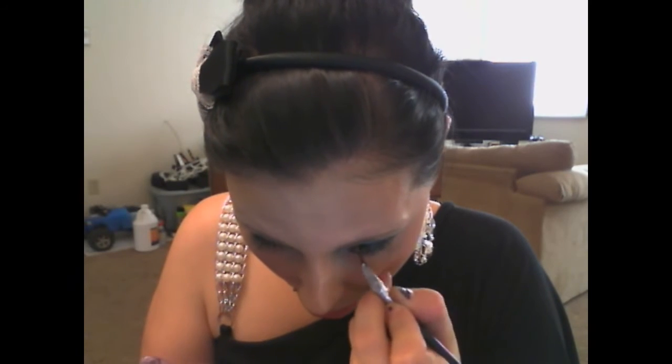Okay, once you have that, go ahead and line your bottom waterline. I cannot see to do it that way. Try to keep most of that on the outer side, and make it thinner as you come in.